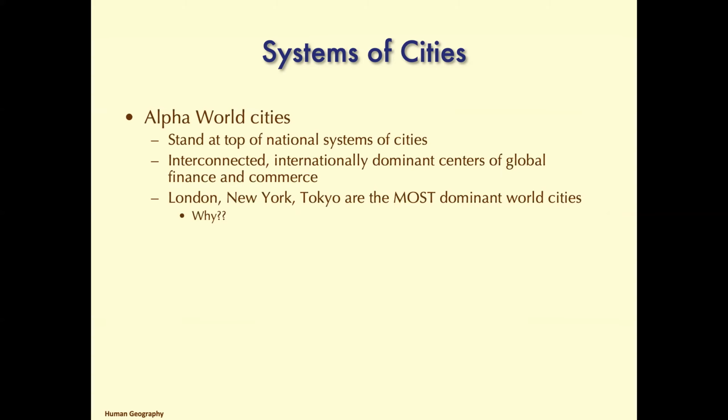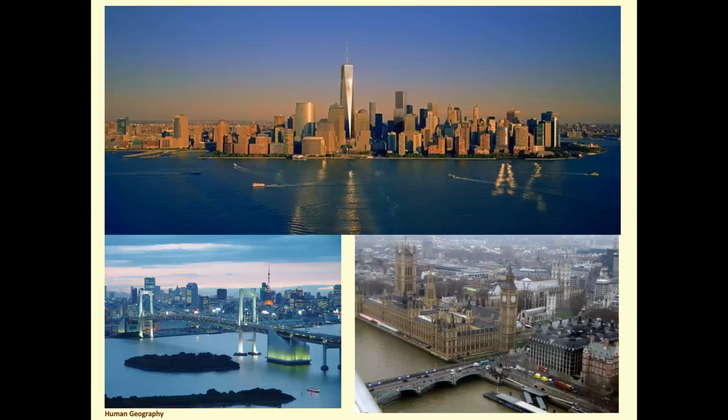These are all the buying and selling of stocks and bonds and mutual funds and all that kind of stuff. And it all happens in these three cities. Eventually there will be one in China, but that's not quite the case just yet. Tokyo is still the dominant one in Asia. And here they are, New York, London, Tokyo.